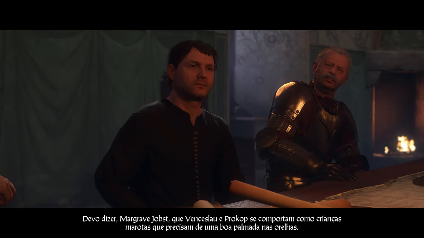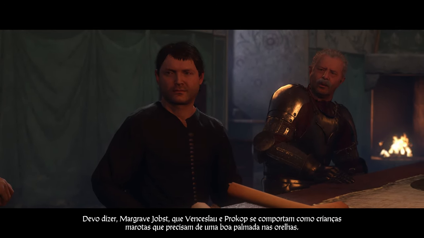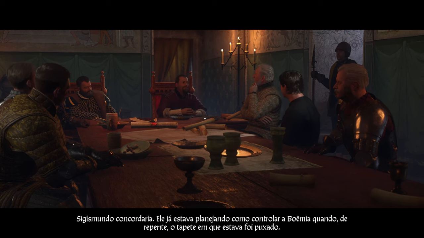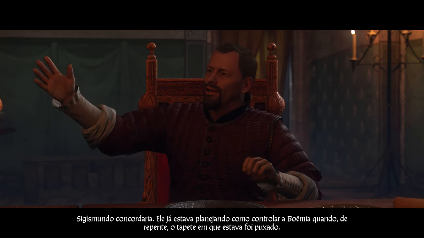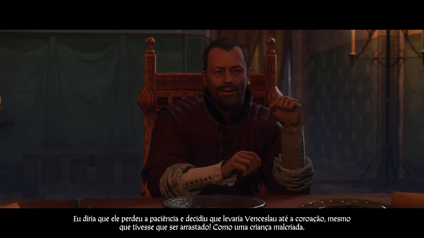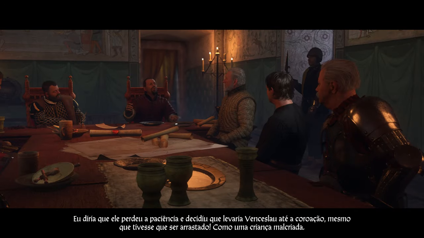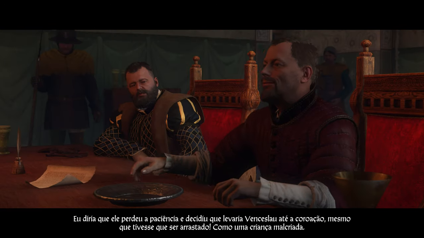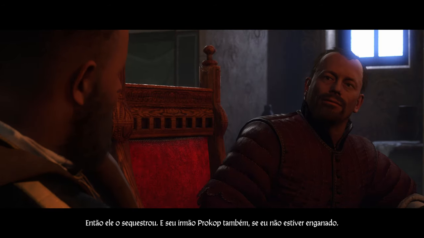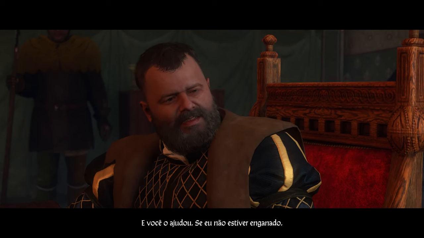I must say, Margrave Jobst, Wenceslaus and Prokop behave rather like naughty children in need of a good clout about the ears. Sigismund would agree. He was already planning his rule of Bohemia, and all of a sudden, the rug was pulled from under him. I'd say he lost his patience and decided he'd drag Wenceslaus to the coronation kicking and screaming if he had to. Just like a naughty child, as you say. So he abducted him and your brother Prokop too, if I heard correctly. Correct. And you helped him do it, if I heard correctly.